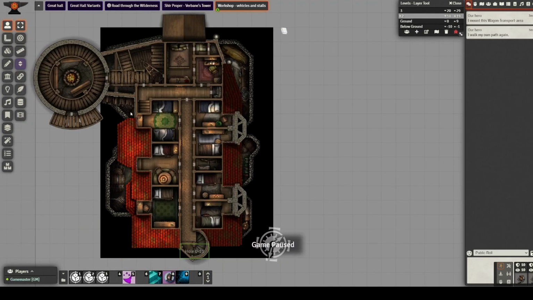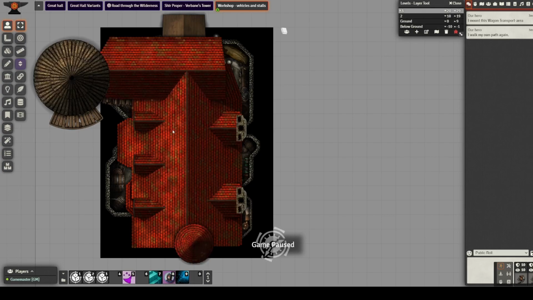Going up to the second floor, this is just the inn rooms, and here I had what I imagined was the owner's quarters, and a little secret room where he might hide his gold. And then the third floor is the roof itself.